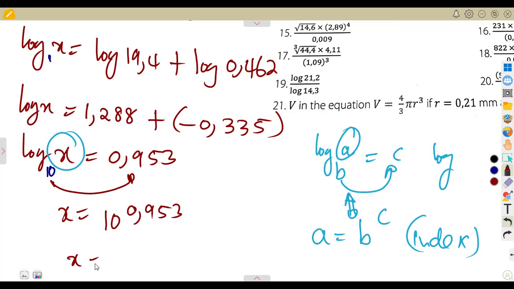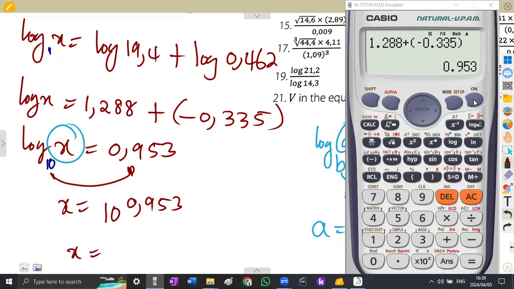But let's say in the exam, I do not know the base, or what number am I going to use? You are working with a logarithm. So what you do is you check on top of your calculator. Everything that you're calculating, you were using this log. You were on this log here.